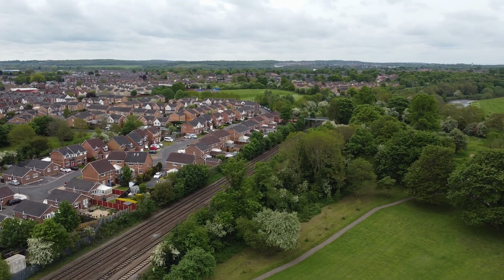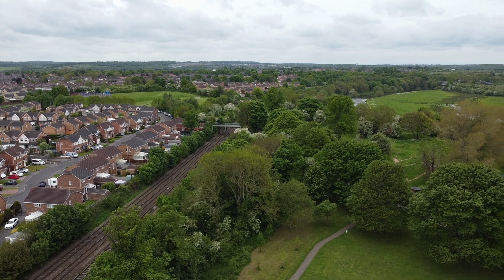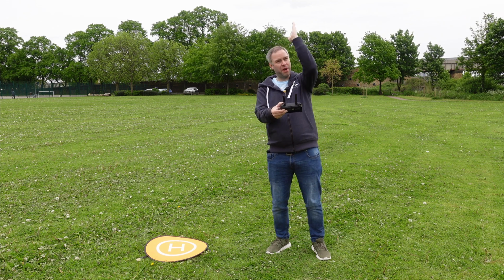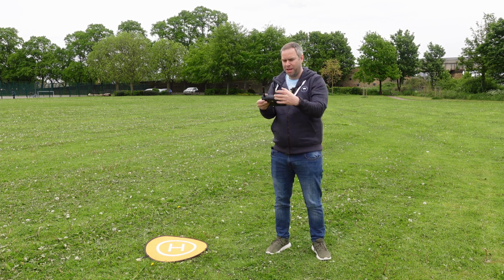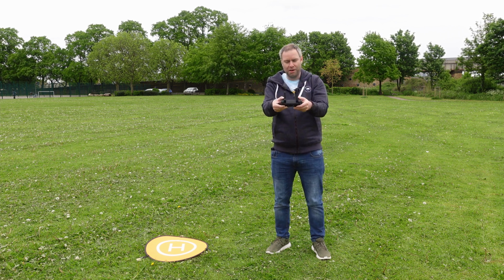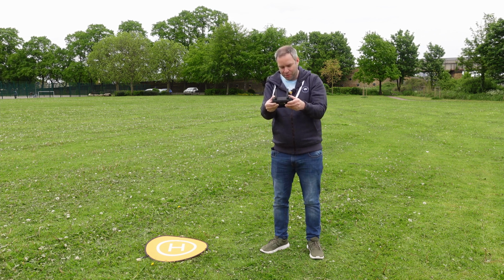But yeah, my Fimi Mini seemed to be really good, had lots of... just making sure, I think the signal's a bit funny because I'm beneath it, and you often find that when you're right underneath the drone, that's where the signal's kind of worse, because it's going out like a circle, beaming out, it's not going up. So the worst part of the signal is the bit that's going up. Your antennas radiate outwards, so if they're vertical like that, you probably get better signal out to the drone. It may not look as good, you don't want it looking like that, but that probably gives you the better signal. A lot of people put it flat like that. I don't think you really get the best signal from that.